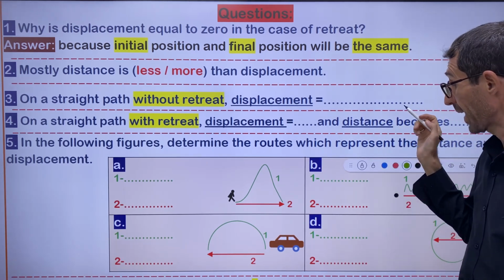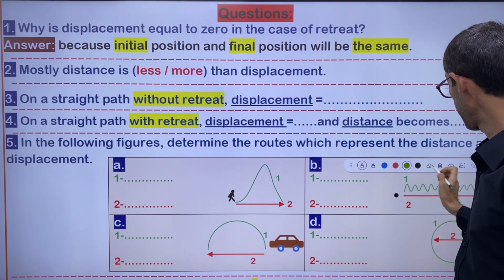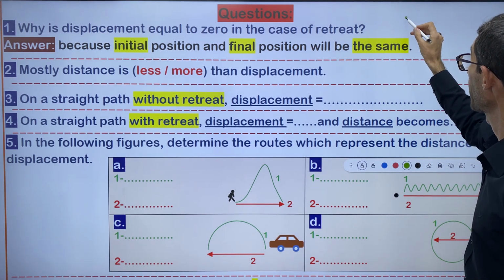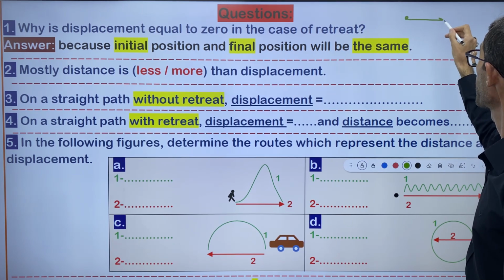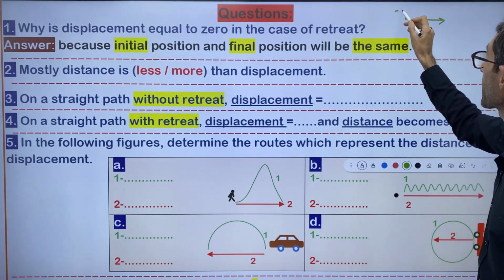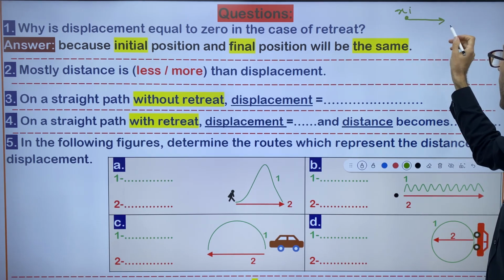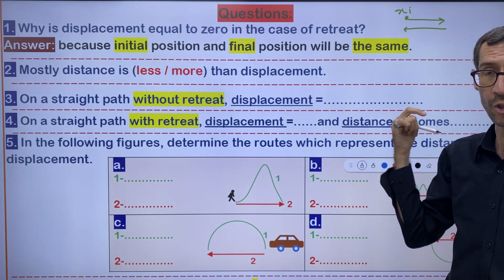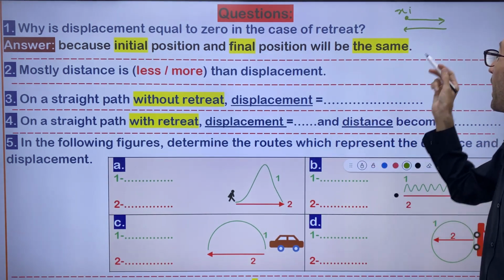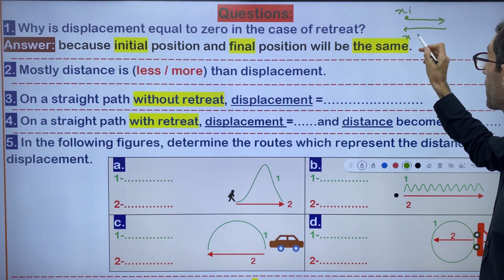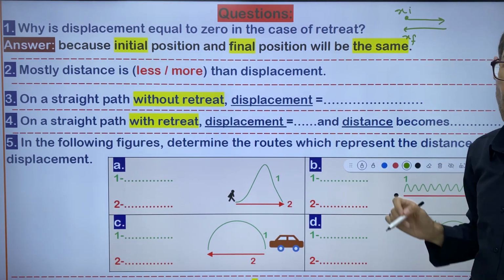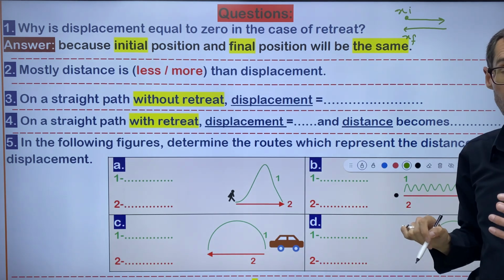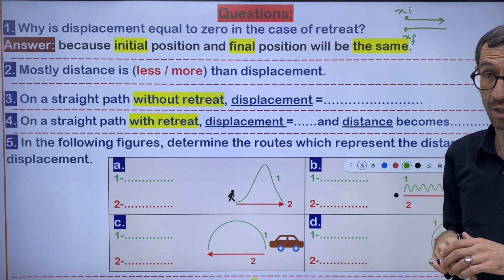In the case of coming back, for example, think about a gecko. It moves from a position to the other, this xi, right? And after that, it doesn't stop and it returns back immediately and, let's say, retreats to its original position. That's why the initial coordinate and final coordinate would be the same in this situation.